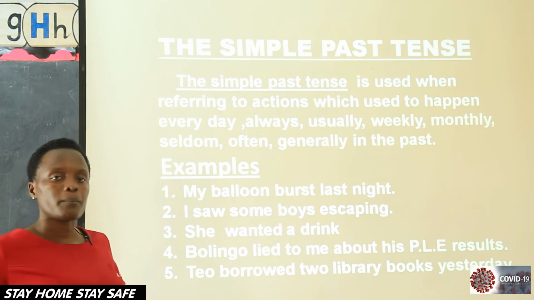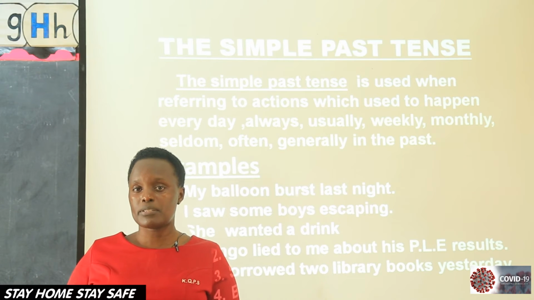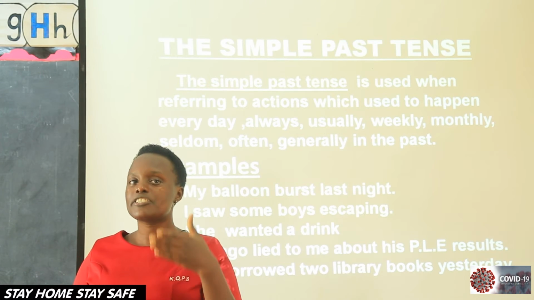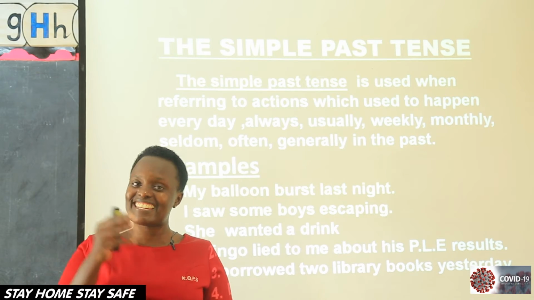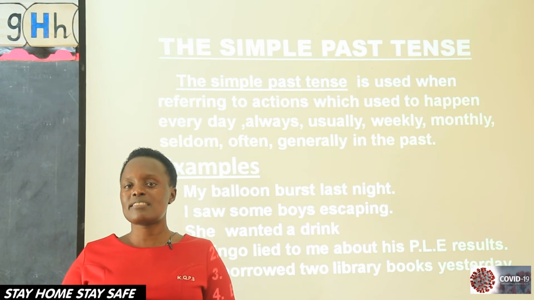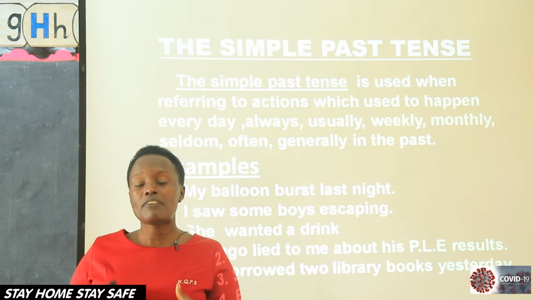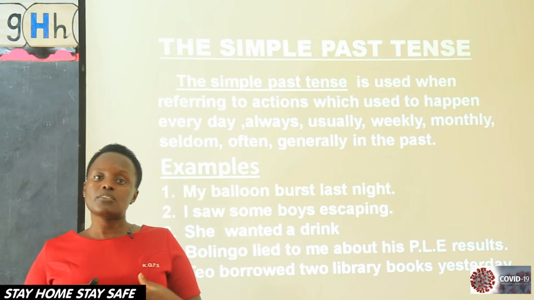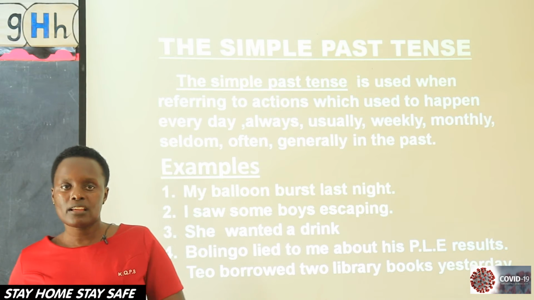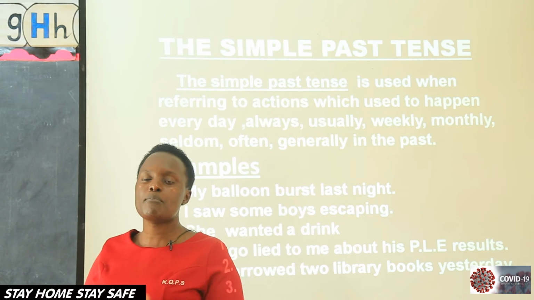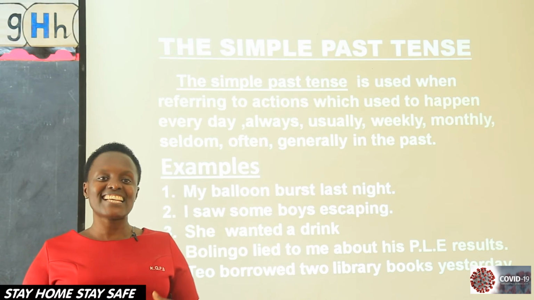So remember, as we said, when we're forming the past tense, we have the regular verbs. Regular verbs add D to form their past tense. Those which end in E, like dance, will end with ED and become danced. Then we have those which end in consonants, and we have to add ED. For example, look will become looked.